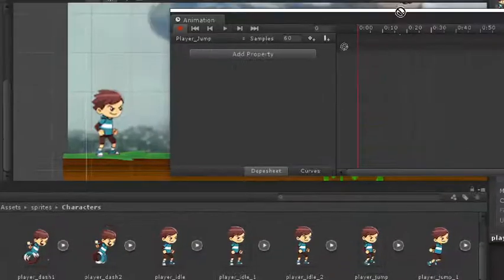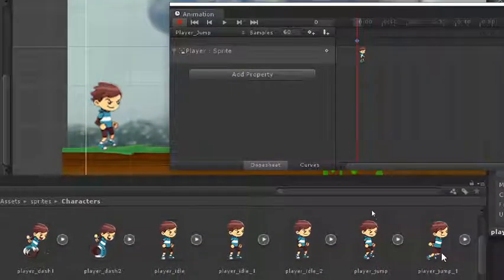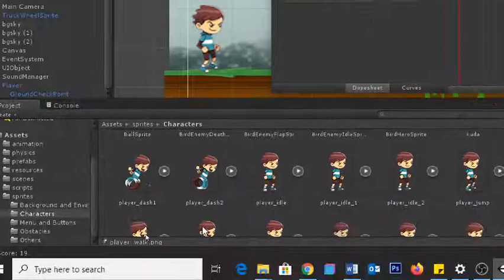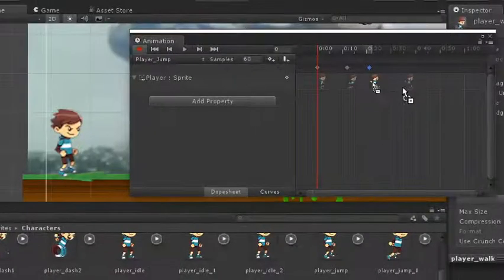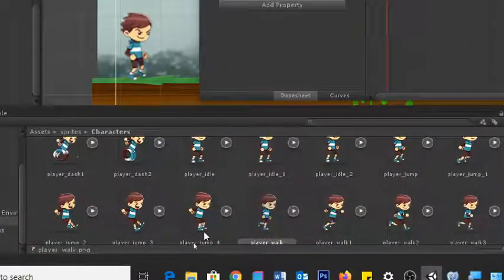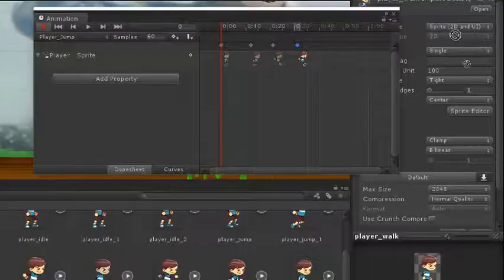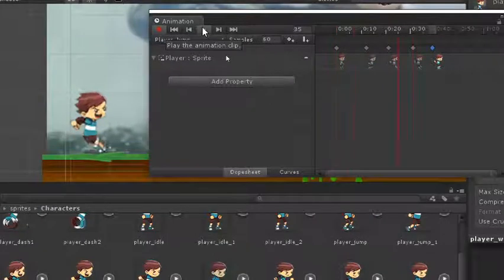So we have 1, 2, 3, 4, and 5. So if I play this, of course, that's the animation. Yeah, it has to be triggered when the player jumps.